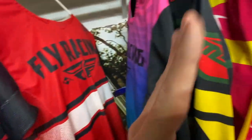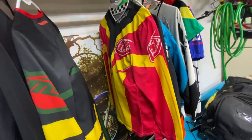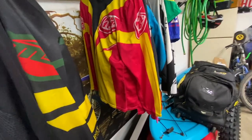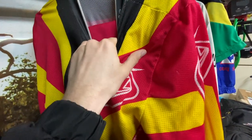But my favorite gear, this set right here, this Troy Lee Designs. Boys, this is old as hell. I think maybe it came out in, I don't even know what a good year would be, I guess maybe 2014, something like that. I don't even know what model it is, but the whole gear set's breathable. Along with the pants are super lightweight.